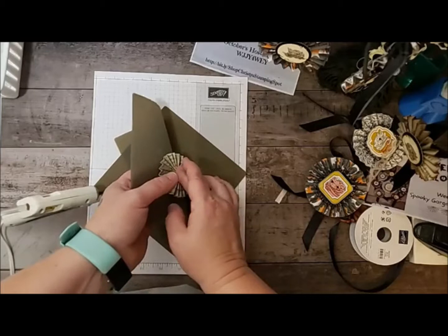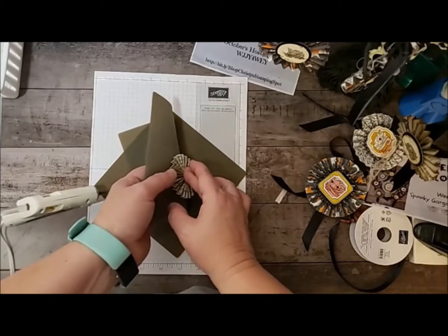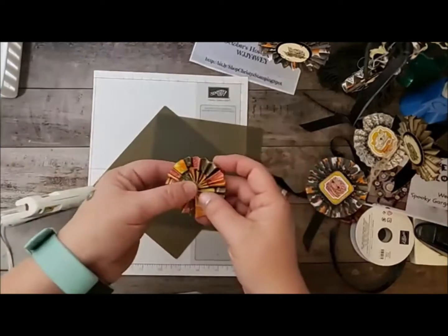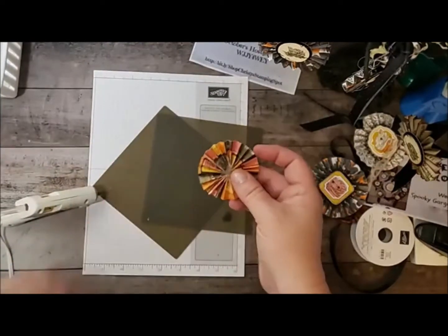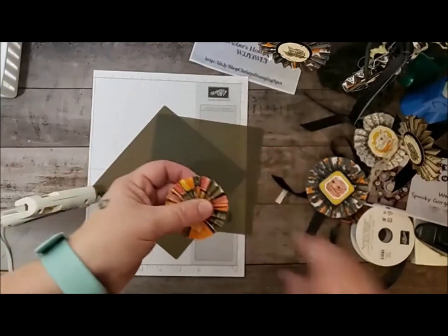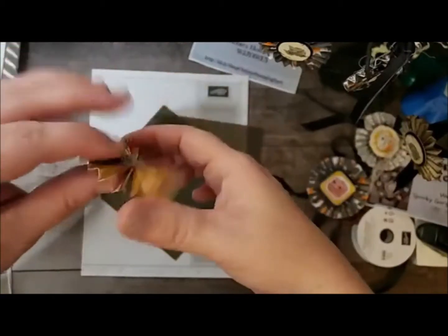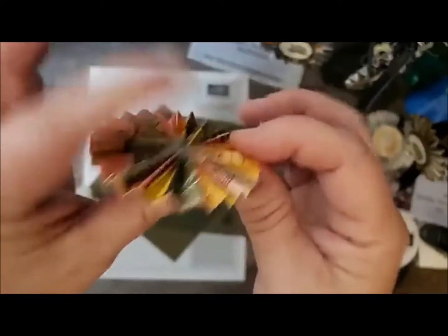So we used to have dies that make rosettes, which also is pretty awesome. But, you know, if you've got your scoreboard, you can do it pretty quick. And even if you don't have a scoreboard, it's only every 1/4 inch, so you can do it on your cutting trimmer too. Okay, so there you go. So there is the beginning of our thing.